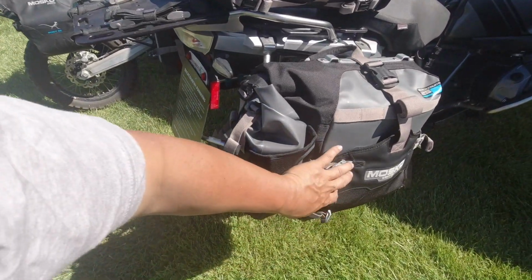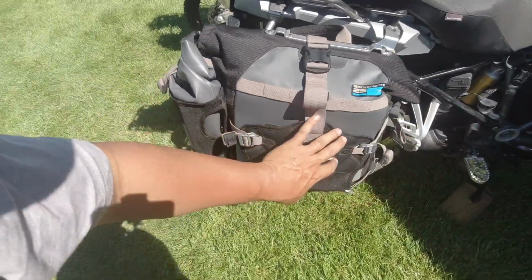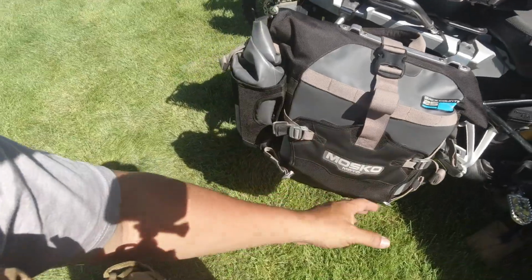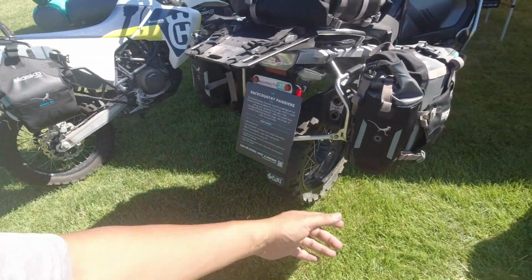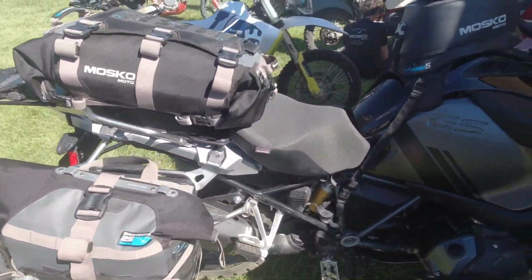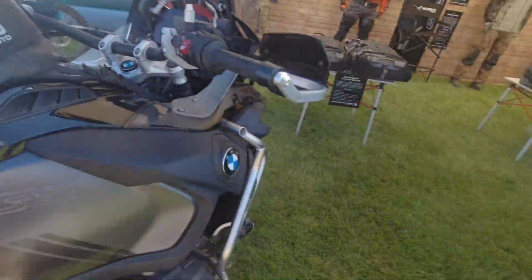You know what's nice too? I'm no expert, but I like the soft bags kind of give you protection and waterproof protection and stuff, but also when you bump into stuff, you don't get dents. You know, they kind of give. Only downside is if you have something inside, that might get damaged if you bump into them. There's a nice tank bag. Put your cell phone there.